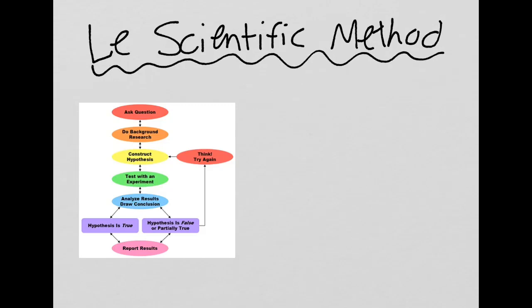Okay, so here's the scientific method, and it's here on a flow chart, and you're going to use this a lot this year in your labs. And what you're going to do is follow these steps. You're going to have a question, do some research, then you'll have your hypothesis, and you'll either be given an experiment or you'll create your own, and then you're going to have to analyze them, write a report, and draw some conclusions.